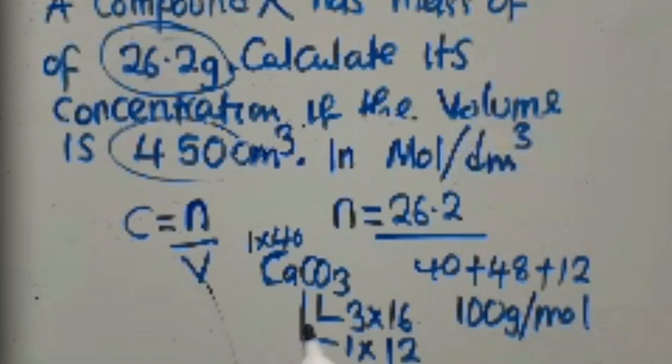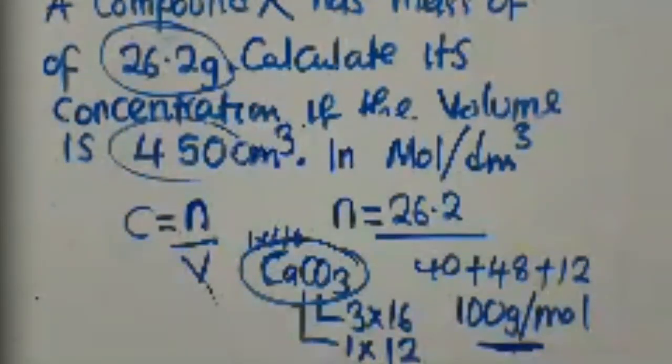So these things are supposed to be known. When you encounter a question like this, there's no need of doing this because we calculated this some time back. So now, this is what you are supposed to do. We are just doing some revisions so that we get more knowledge on these things, so that we are fully equipped on how to go about these questions. I want you to follow this format very well.